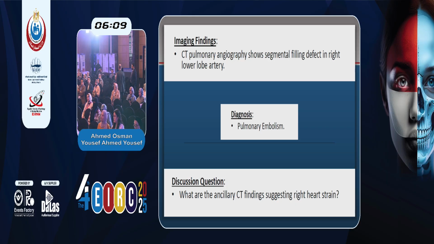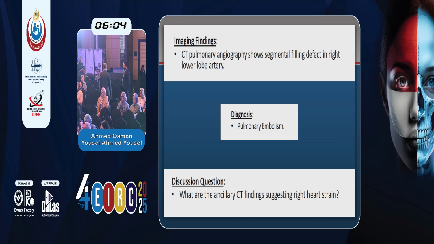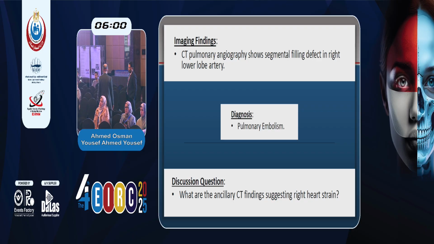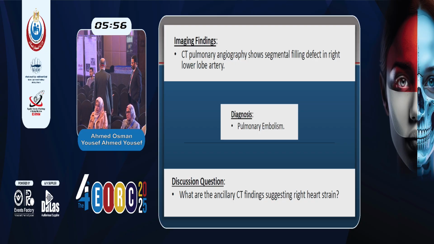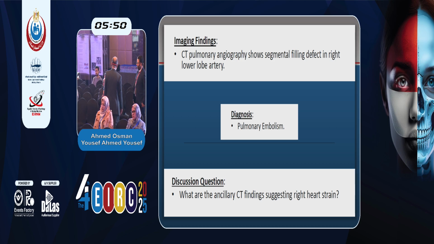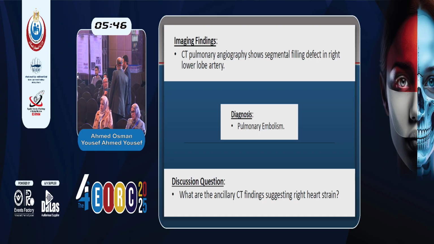Also, we can see signs of tricuspid reflux, tricuspid regurgitation. That's why if we do an early phase of the upper abdomen, we can see early opacification of the inferior vena cava. This is what is called contrast reflux, reflux of contrast within the hepatic veins and IVC. Yes, thank you.